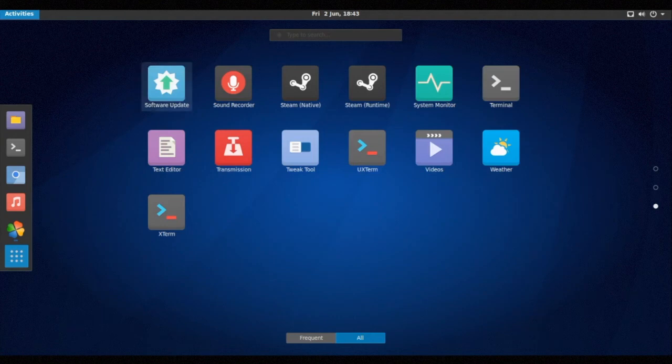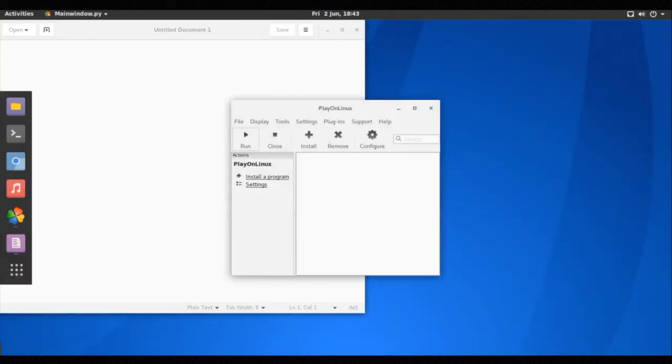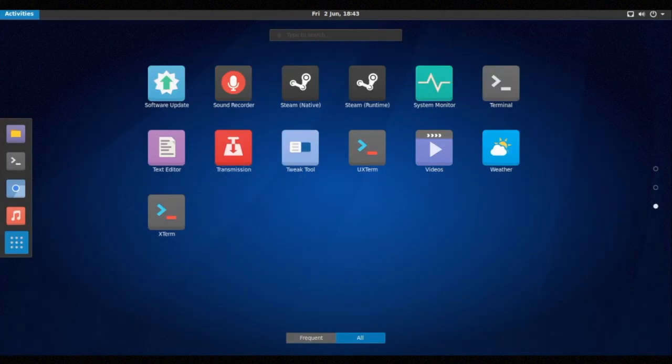You got a software update manager, so you don't need to do anything through the terminal. Your sound recorder, quite good. Steam, I installed that during the installation process, like I said. You've got a text editor, which I believe is GNOME Edit or Gedit or whatever you want to call it. Me personally, I would have gone with something different, but no matter. Got your Transmission, which once again you'd be surprised with the amount of Arch-based systems that don't include that. Good on them for including it, because you need a BitTorrent client. You got your GNOME Tweak Tool, once again quite a good inclusion.